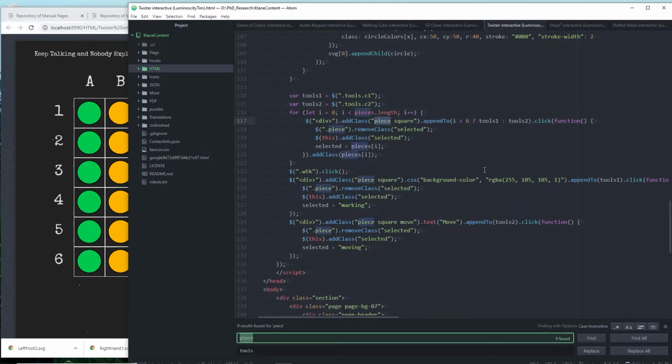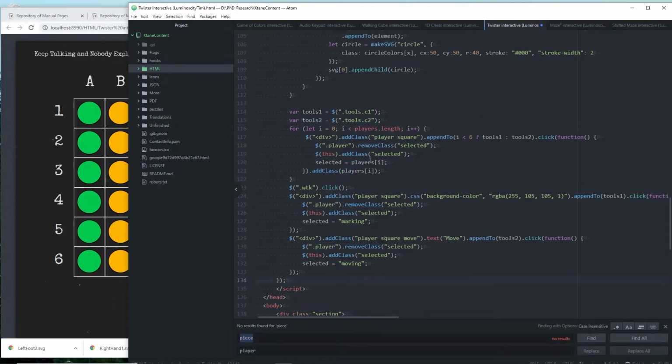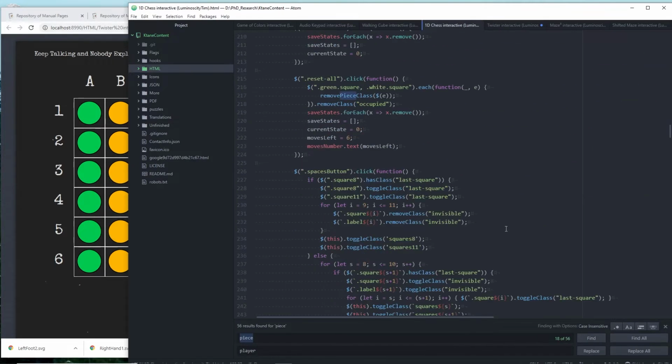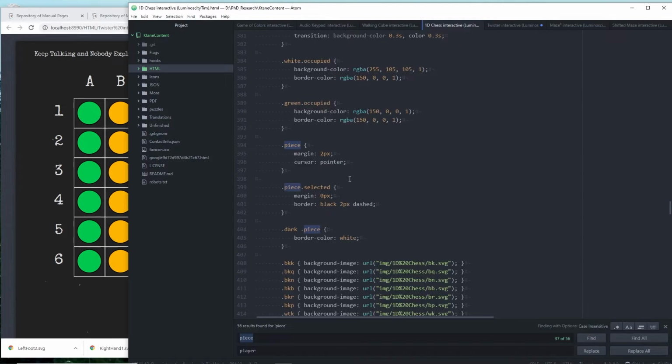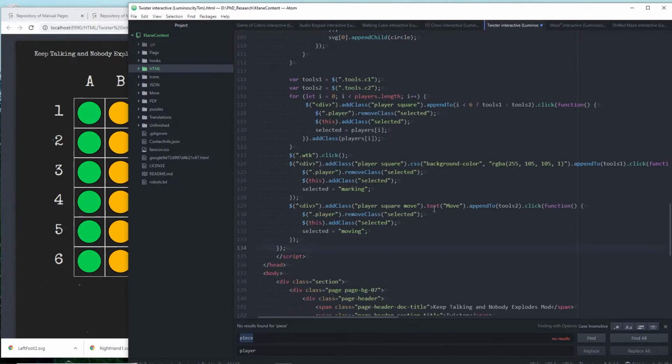So we don't have pieces. We'll just go with player. Yeah, it's player 1 and player 2, because that's what it says in the manual. That'll be fine. So let's see, what does the piece class do? Oh, nothing really. It has a margin, that's interesting. Just separate the tools, I guess.